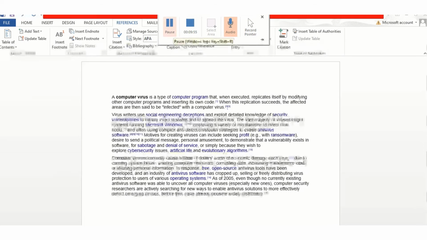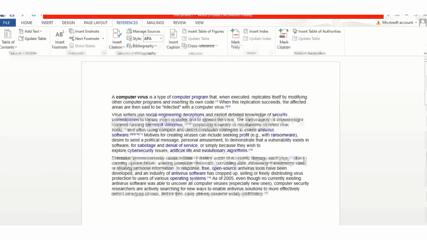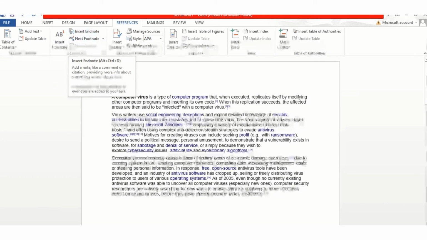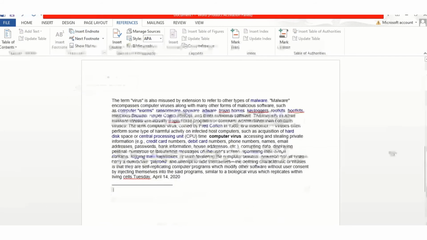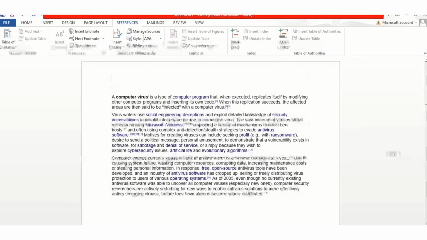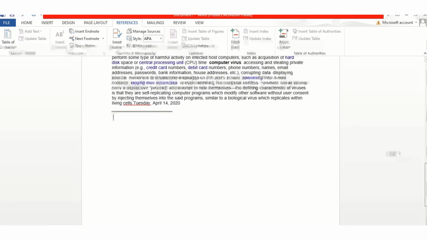So you have to come in the references tab. Here in footnotes you can find insert footnote, insert endnote. For example, here regarding viruses, I want to add an endnote. Where will it take me? At the end of the document. And what number did it give? Number 1, and here also it is given. Now here I can write like harmful. Any definition you can write here.